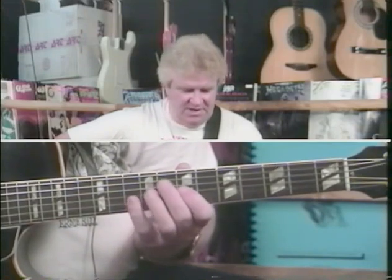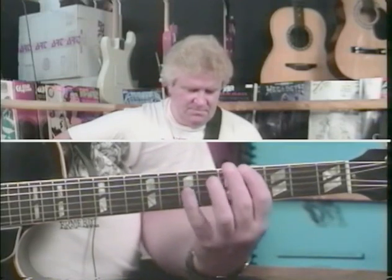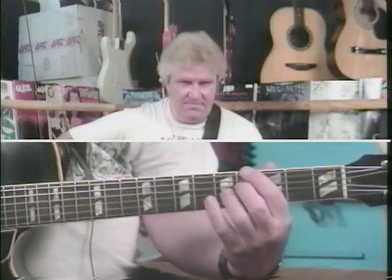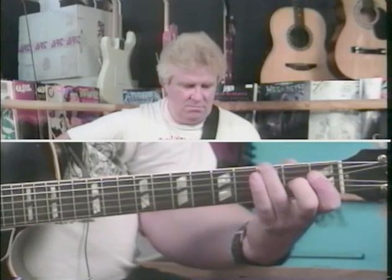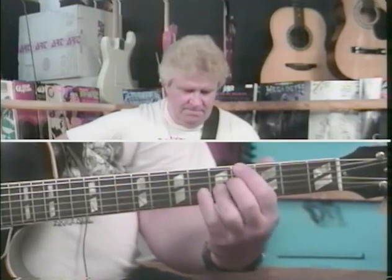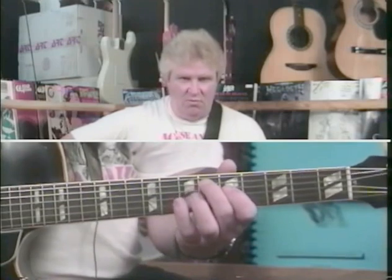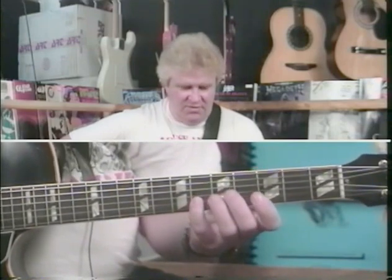The trick of this scale is it can be descended in different spots. Doesn't always have to be descended in the same place. So, in other words, if we're going, see how it works? It always allows you to come back, if you work it right, to one of the chord tones of your one chord.